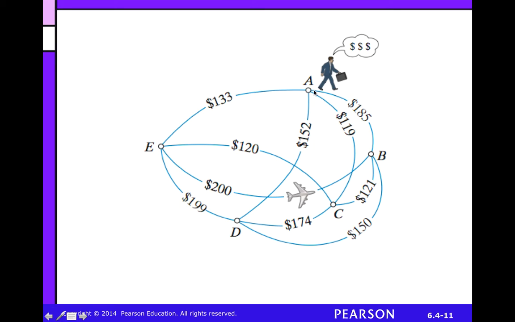So B, C, A, and then from A, we would go to E, then E, D, and then D back to B. Let me just make sure I didn't mess that up. Starting at B, from B to C is the cheapest. From C to A is the cheapest. And from A to E is the cheapest. And now from here we have no choice. We have to go to D and then back over to B.